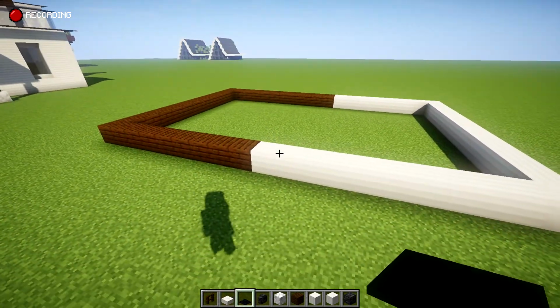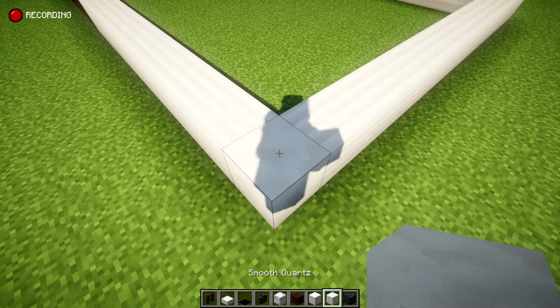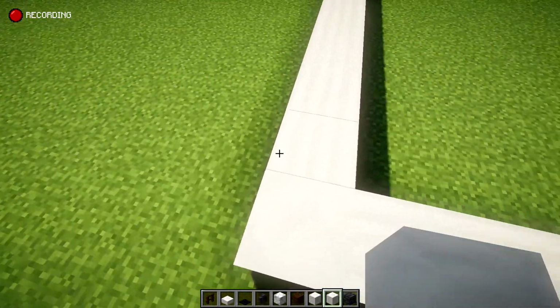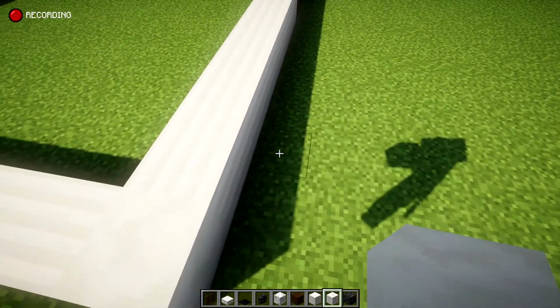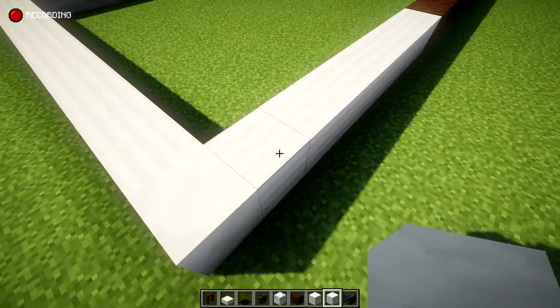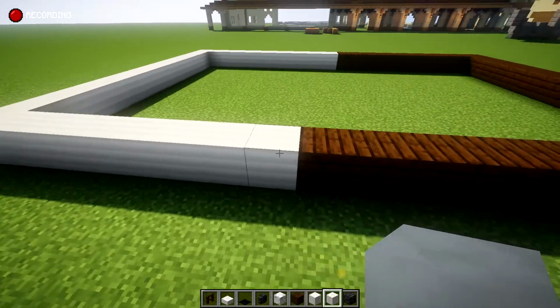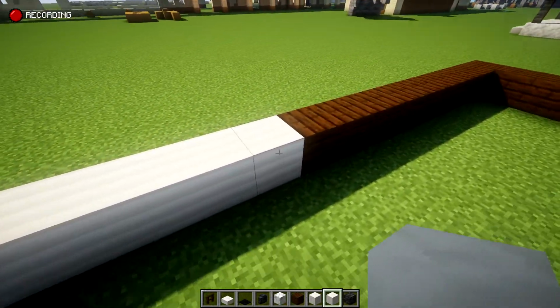And what you're going to want to do is find your corner that you want to start on and place a smooth quartz block. Then bring out quartz pillars over 12, going back, and then another smooth quartz block, giving you the 13. On the back wall, you're going to bring out these quartz pillars again, 1, 2, 3, 4, 5, 6, 7, until you hit up with this dark oak. And on the front, you're going to bring it out by 9.